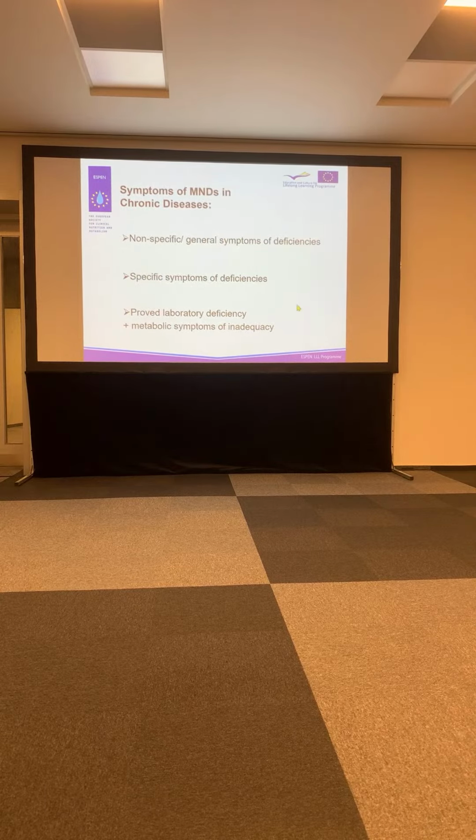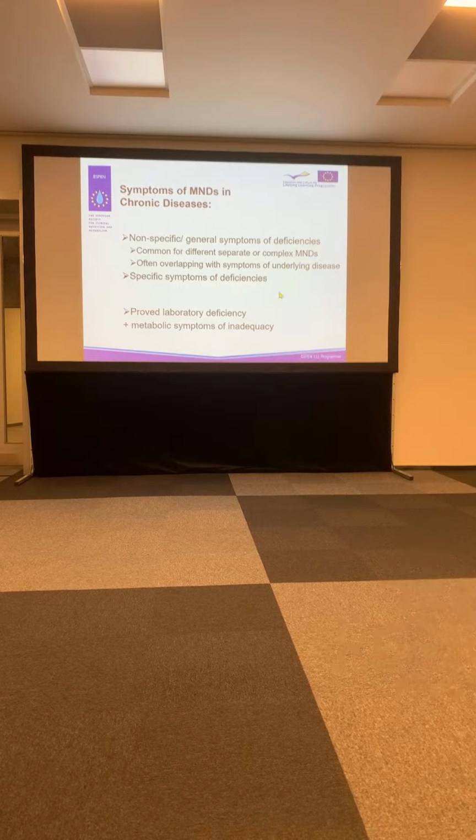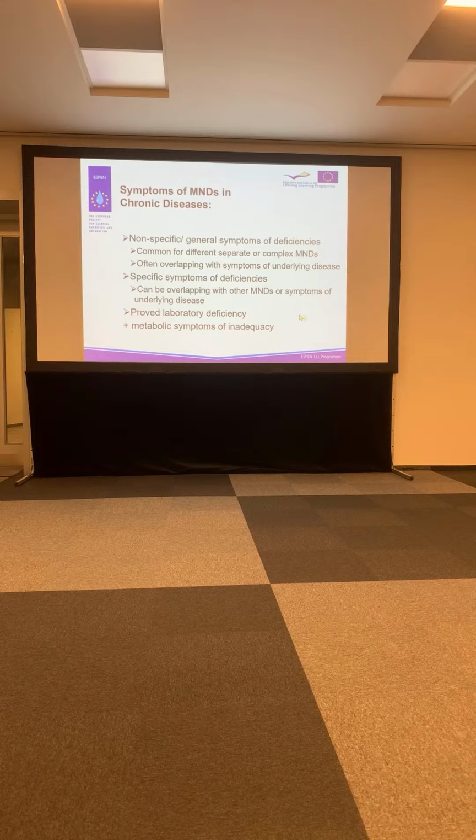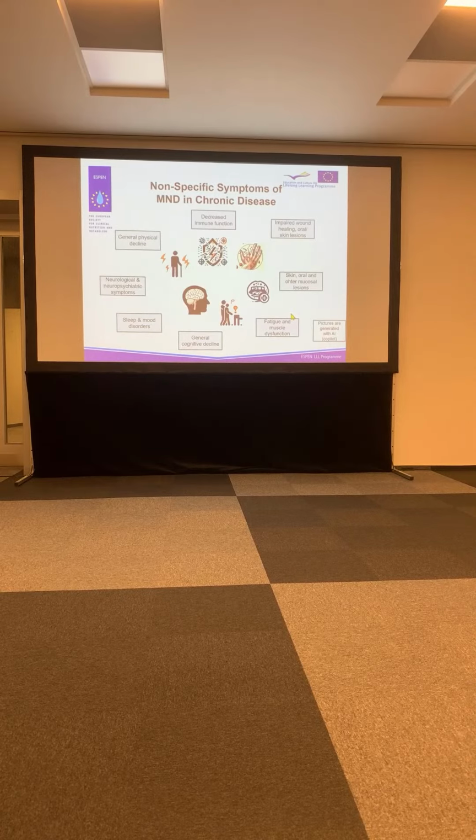Symptoms are non-specific, that's the problem. And actually common for separate and complex deficiencies, often overlapping, and symptoms of the underlying disease are difficult to distinguish. The specific ones can also be overlapping. So without testing, you don't find out. This should all be tracked. I mean, it's so general.